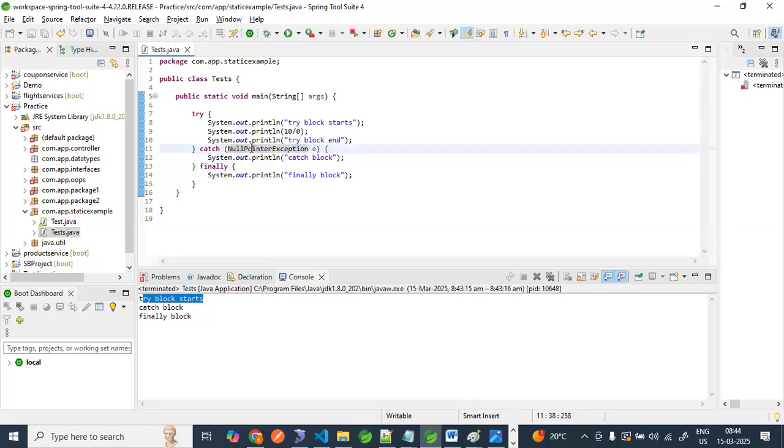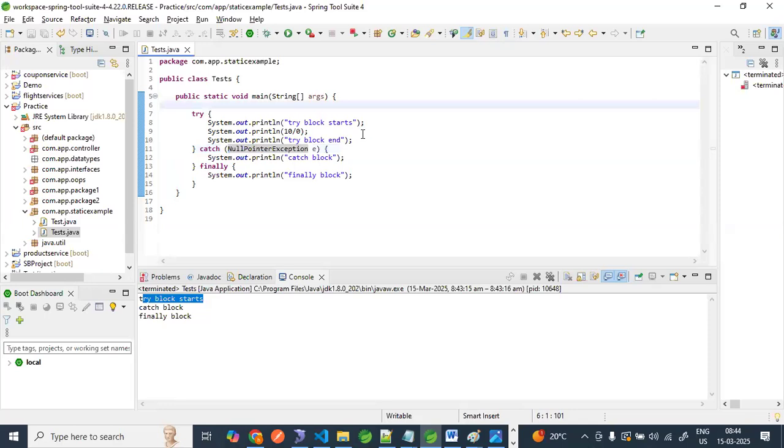What is the purpose of null pointer? To handle null pointer exception, not mathematical exception. But in our code, there is a chance of a mathematical exception, right? We know this, or maybe we don't. To handle mathematical exception we are using arithmetic, but now I am handling with null pointer. So can this null pointer hold the mathematical exception? No.